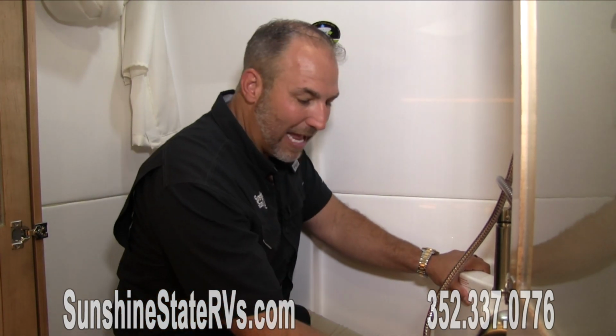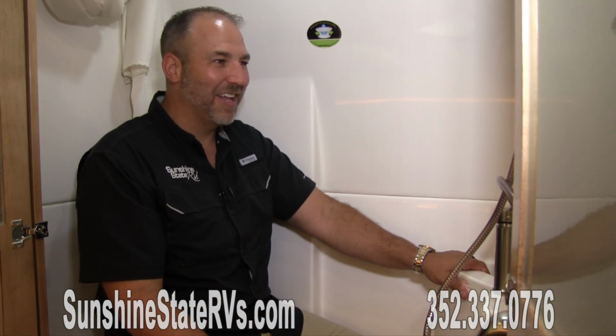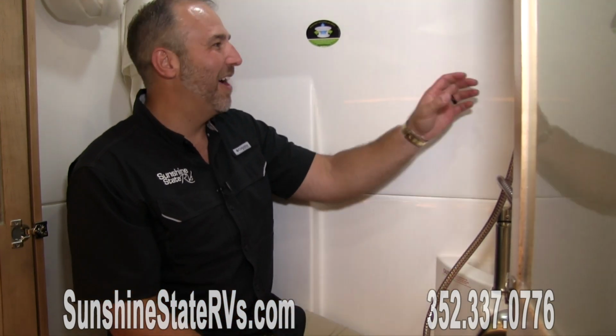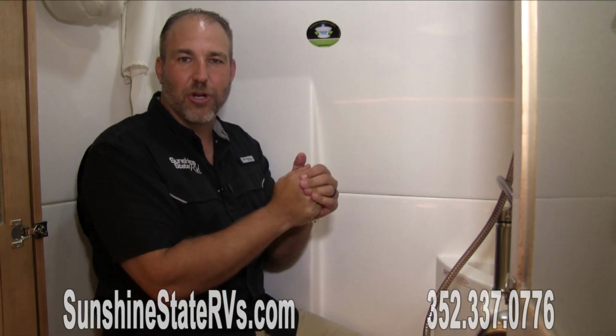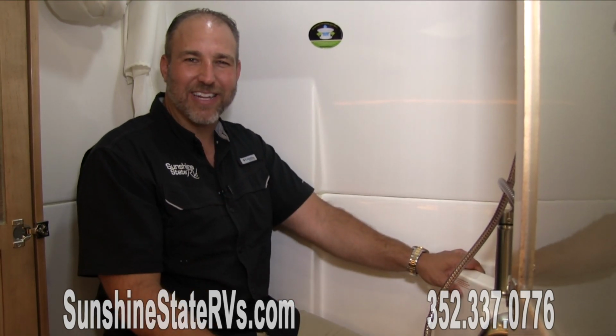There's also a waterproof toilet paper carrier. So pretty nice. Nobody wants wet toilet paper. That is not nice at all. But lots of cool functions and features in this bathroom, in this Coachmen Galleria. So now I'm going to show you the backside, which is the living room, the bedroom, the office, this big multiplex great room that they have in the Galleria.